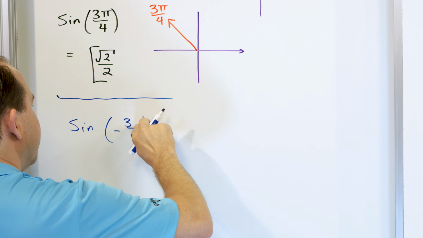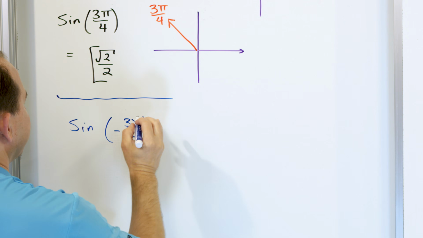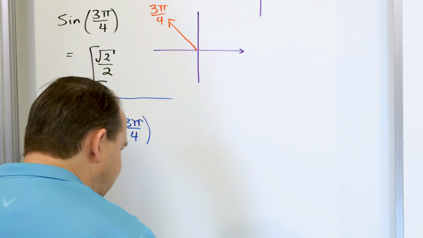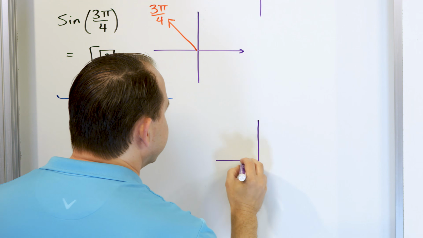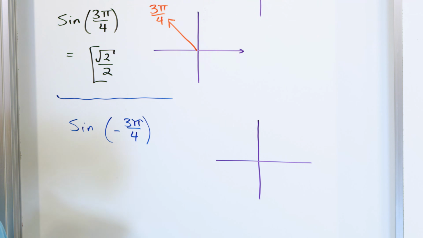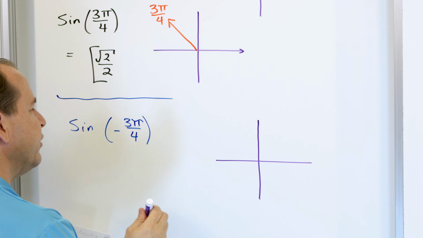So let me write a pi correctly here. So there's a pi like this. All right, so again, it all boils down to drawing a picture. Do not try to do this kind of stuff in your mind. You can look at the unit circle, that's fine, but I'm trying to teach you how to do things so you understand it.